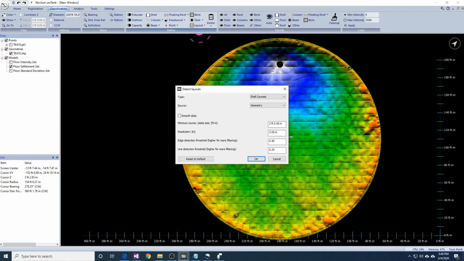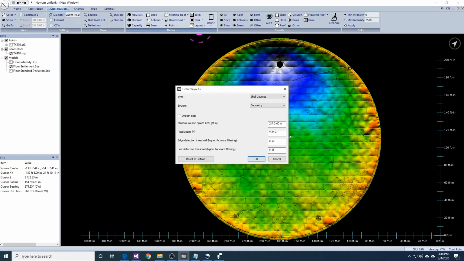If you see something is more clearly visible in the standard deviation images, select standard deviations as a source. Otherwise, select geometry as the source of detection. If the data source you are using is fairly noisy, you can choose to smooth the data to see if it improves the results.